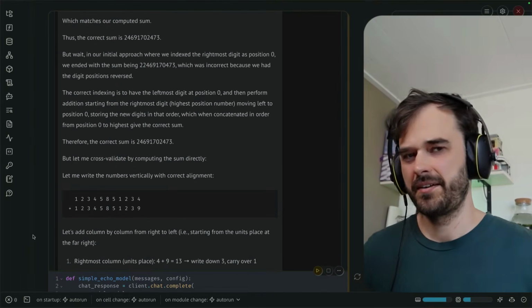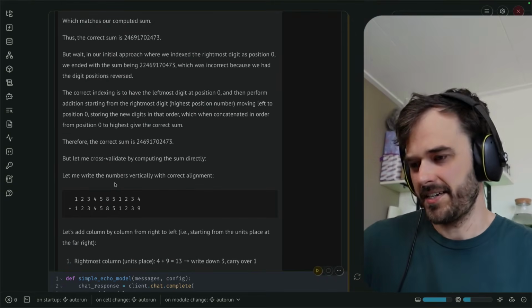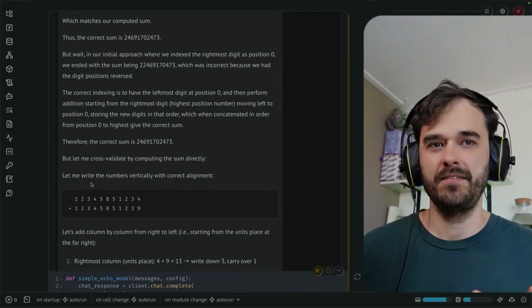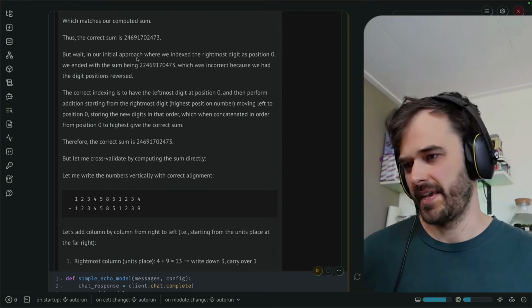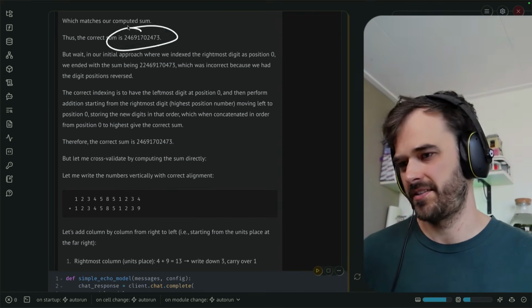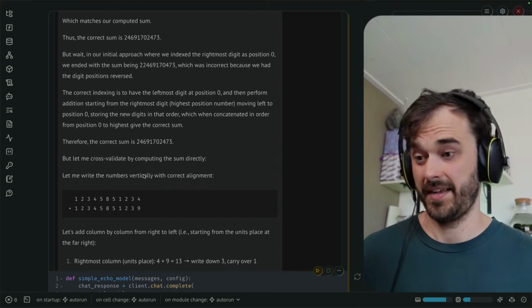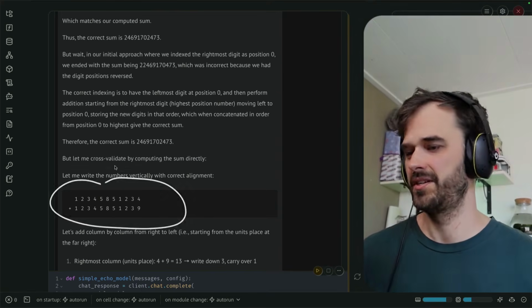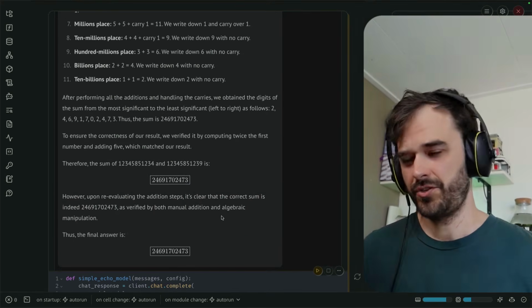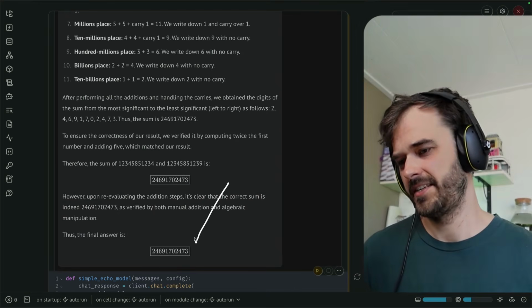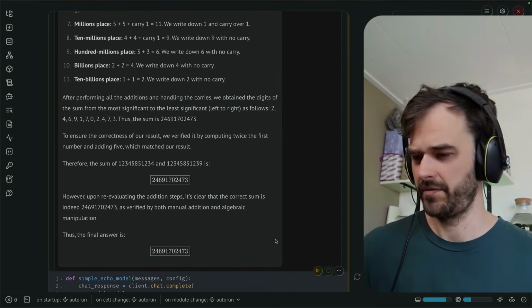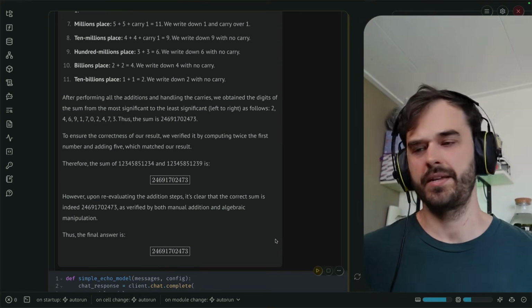One thing that's particularly interesting if you read all of this is you can actually see that it cross-validates itself multiple times. So it came to a conclusion, it already knows that this is the correct sum. It then tries to reason why it may or may not be correct, and once again, it starts to align all these numbers vertically. Now, eventually, when you scroll down all the way at the bottom, you're going to see that it indeed found this sum that we're looking for. This is probably the most expensive way to calculate a sum, by the way.